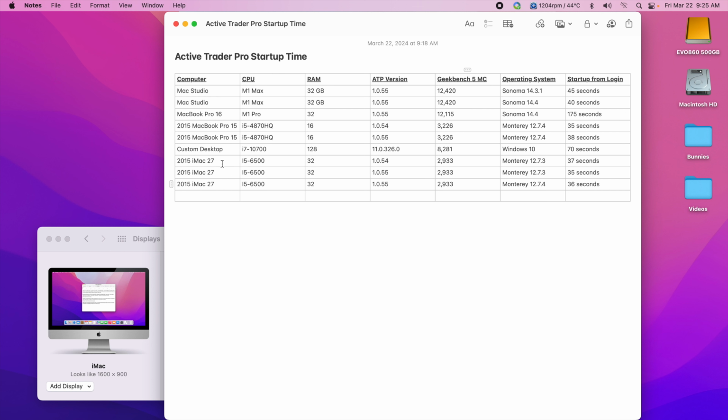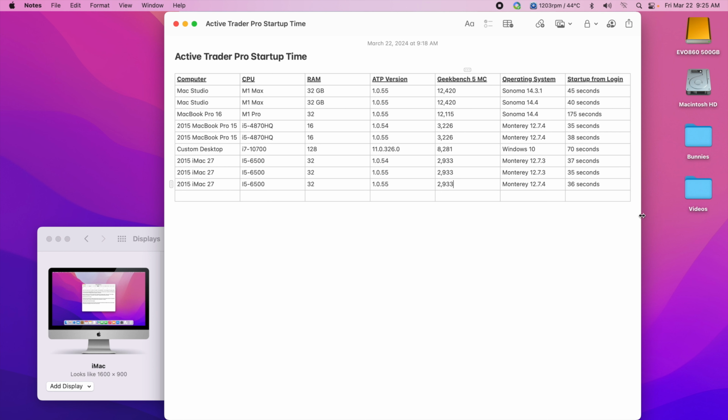I am looking to upgrade to either a 2019 iMac 27 with an i9 or a 2020 with an i7 or an i9, which would give me better performance on an iMac. And I actually don't expect this to improve any. It might improve a little bit, but it's possible that this is the fastest it's possible with it. But I guess I'm not going to necessarily look at faster Windows systems. Maybe I should. I don't know.